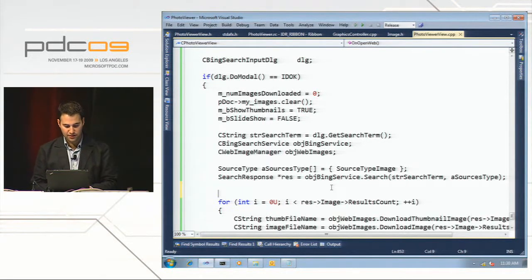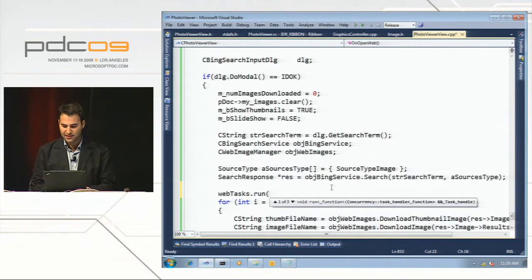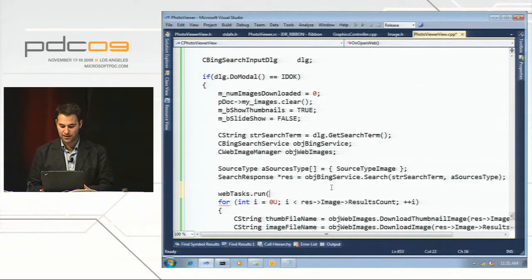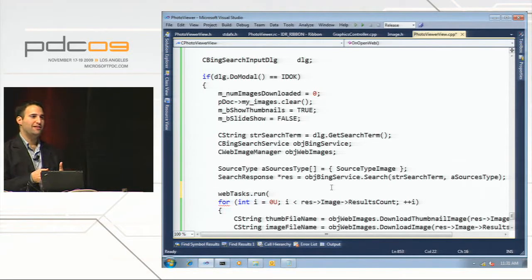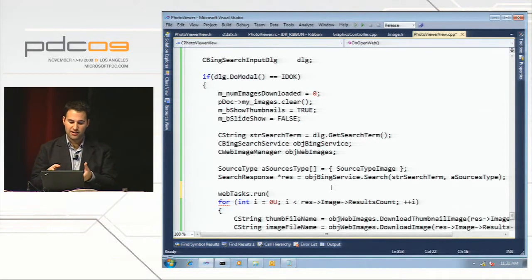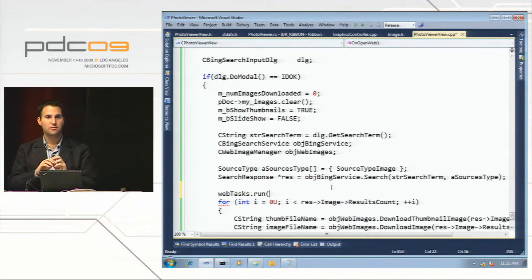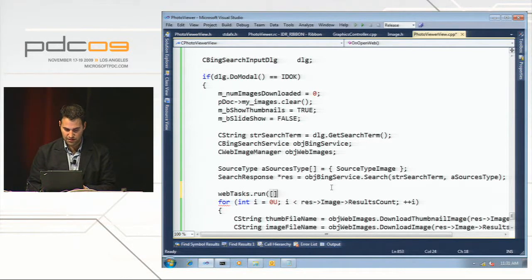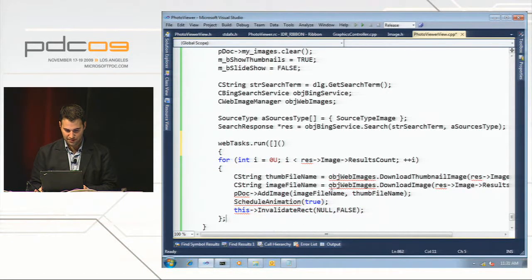And the way you would do that is go webtasks.run, and this expects a function, right? That's what this wants to run. But I have a for loop. I don't have a function. So this is where a great C++ feature comes in, which is lambda expressions, which allow me to efficiently right here describe work that I want to package essentially as a function to be scheduled anywhere. So this is how you create one, right? And then I'm closing my function call.